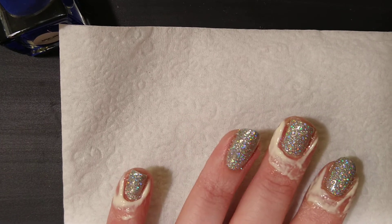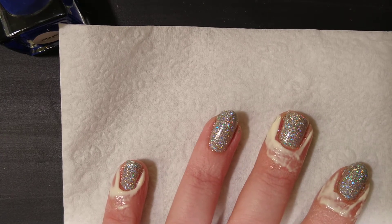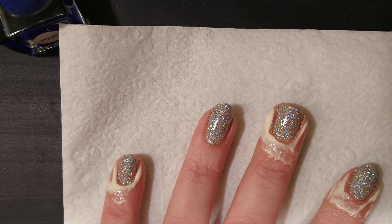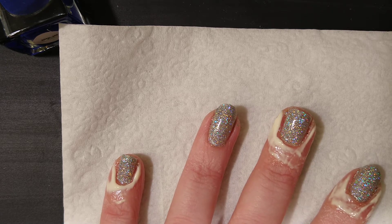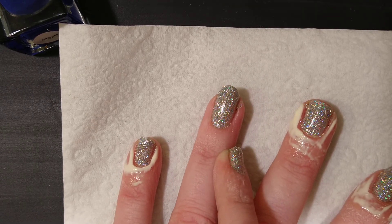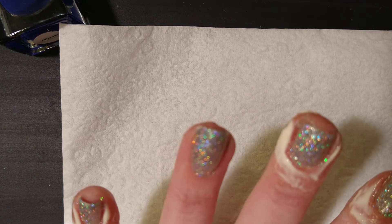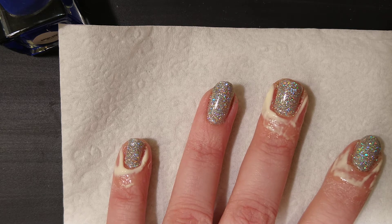Wonderful news — the Glossy Taco is a fairly quick-dry top coat. By the time I was done cleaning up around the edges, it was pretty dry and ready to go. Also, if you're a flood-the-cuticles kind of person like I am — this is a glitter polish and it doesn't clean up very well, so use a latex barrier if you're a messy painter. Now the moment of truth: we're going to stamp with Holo Taco.